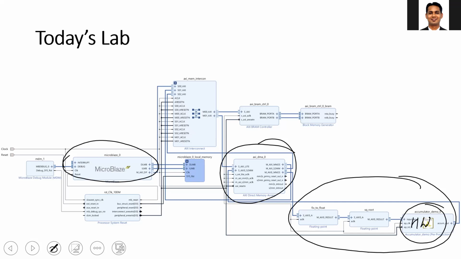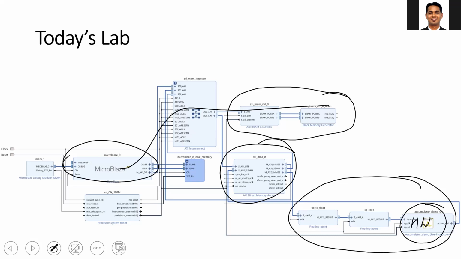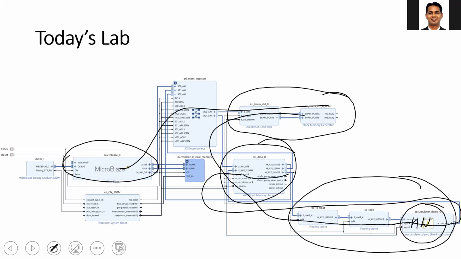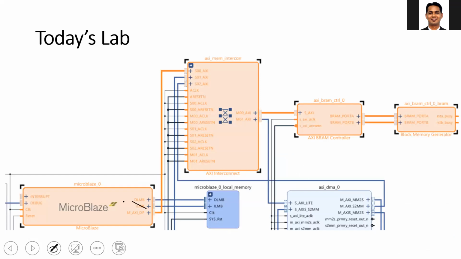In this case, what we need to do, we have the MicroBlaze. The MicroBlaze will write the data to be processed inside the block RAM. Then this DMA will read the data from the block RAM and send it to the IP, and the processed data will be sent back to the DMA, and the DMA will write the processed data back to the block RAM. So what is the first task? The first task is that the MicroBlaze needs to write the data to be processed inside the block RAM. And how is it done? You can see that on the MicroBlaze DP port, we have used the interconnect. This is the AXI interconnect.